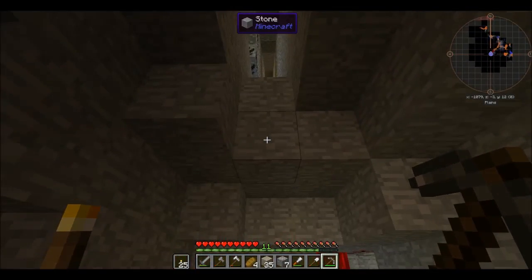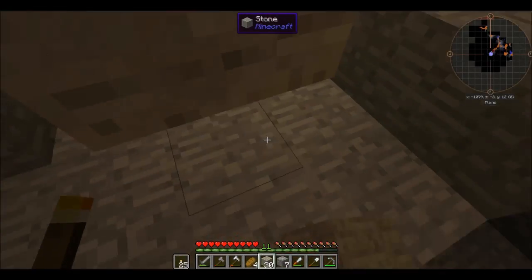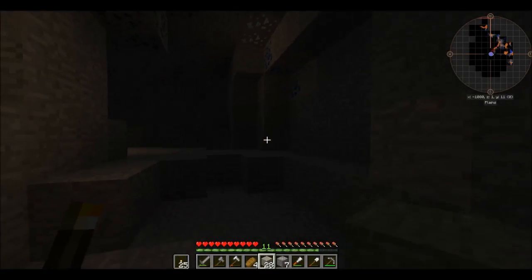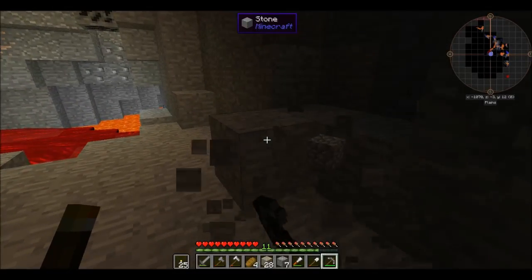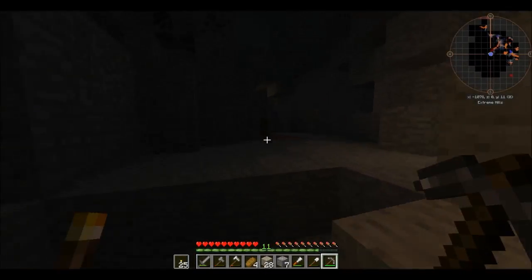And we're working on getting down to Y11. So here. This is because I wanna mine as much as I possibly can. I found a little bit of a dungeon. I found a dungeon. A zombie spawner.